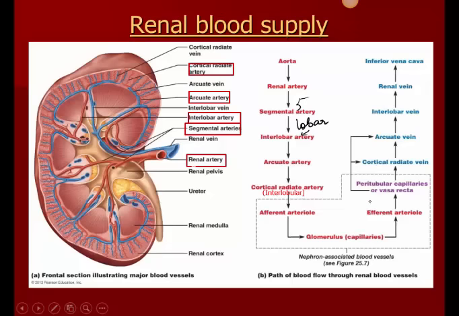You have to have the blood coming out also, which means it has to come out by means of the renal vein. So from the efferent arteriole, a capillary plexus is formed, which is called peritubular capillaries, which drain into the cortical radiate vein, go back the same way, arcuate vein, interlobar, renal, and then it goes into the inferior vena cava. So you can see two sets of capillary plexuses which are formed, okay? So I'm going to show you this video, which I did. Instead of drawing it, it takes too long, so there's a video I'd drawn earlier, so I'm only going to show you the arterial end of it, and as we go along, we'll see how the venous end comes too.